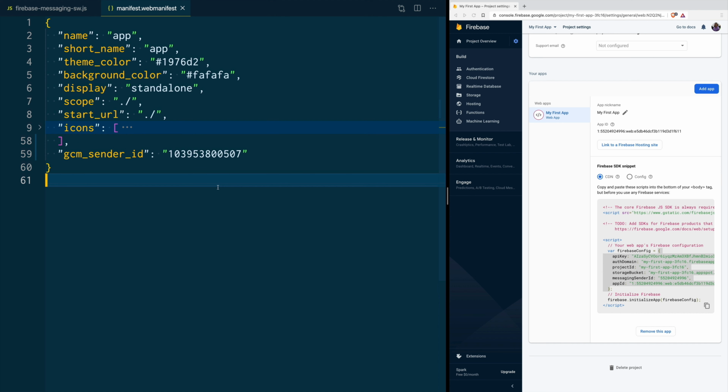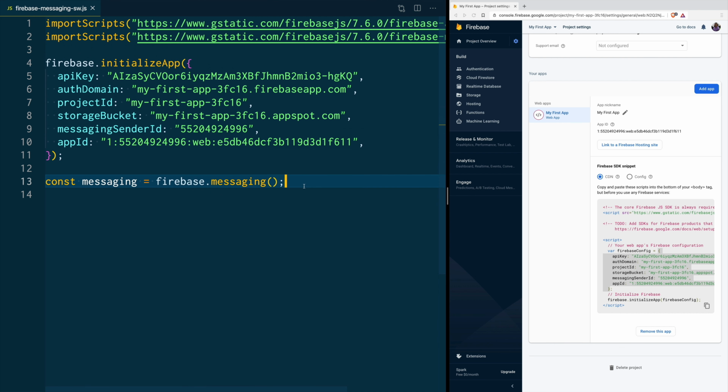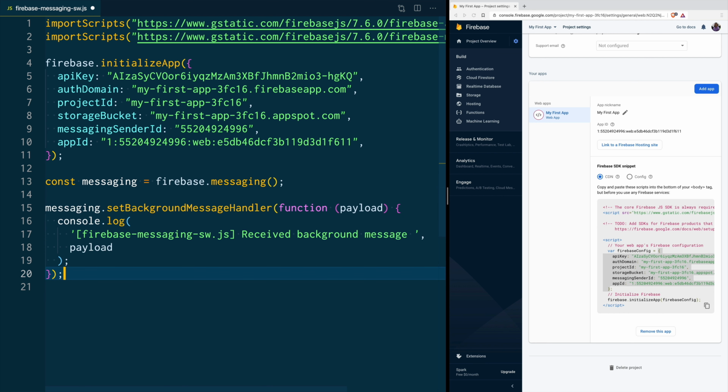Then we go back to our service worker, and right after our initialization of messaging, we are going to create a background handler. This is going to listen to the push notifications in the background, and here it's not doing anything. It's just logging to the console whatever it gets on the payload. In this background handler, we are going to customize our notification a bit.